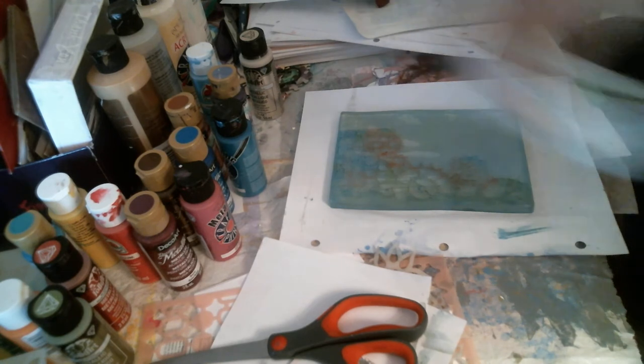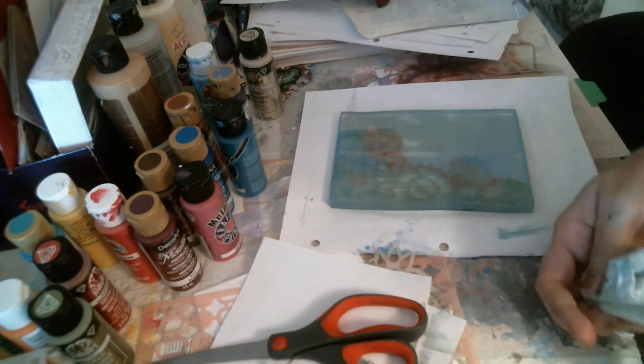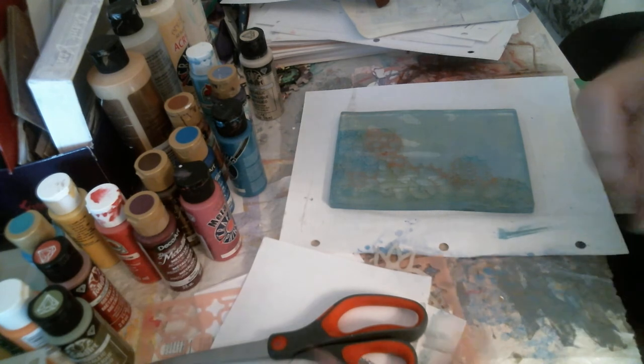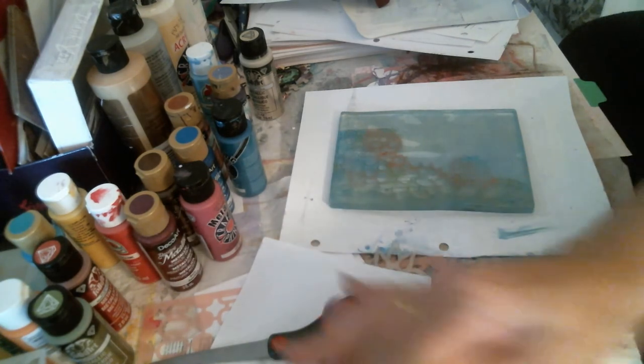Boy, I've got a mess in this living room I gotta clean up. But Dad traded me my small craft table for the big craft table, so he could do his jigsaw puzzles on.